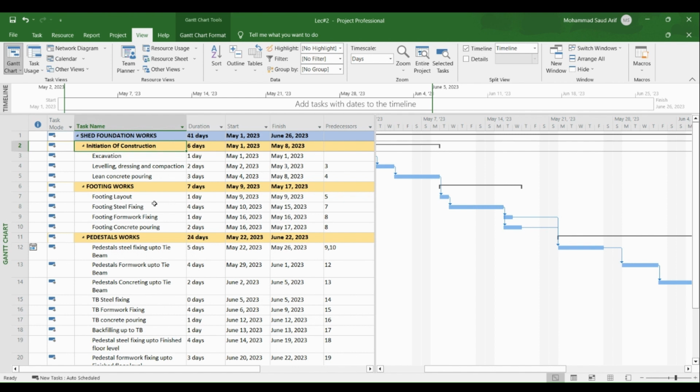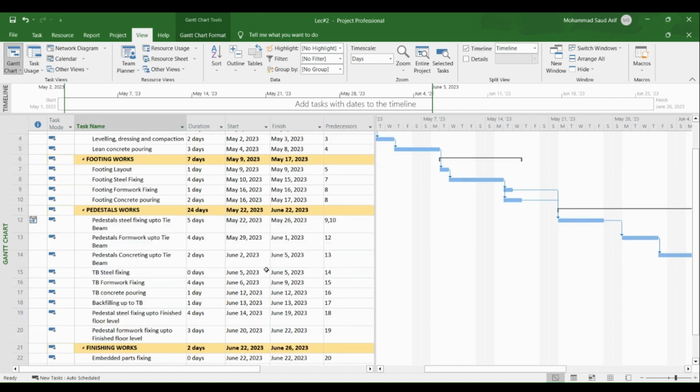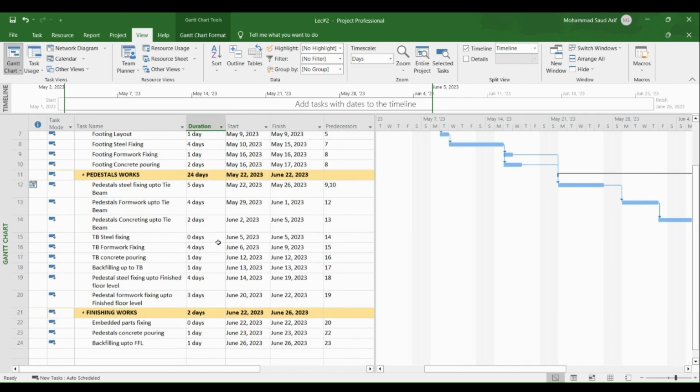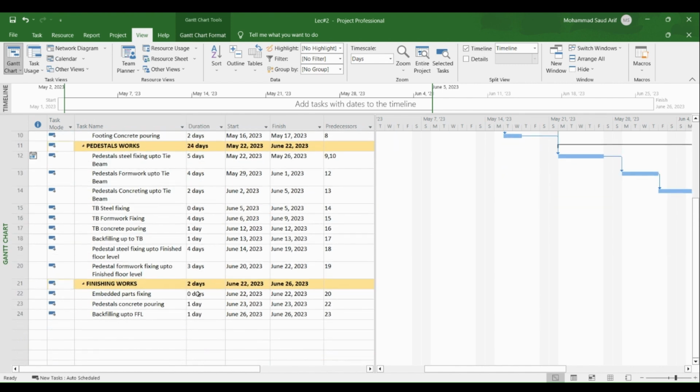We'll be seeing how the different levels of project are created, and last but not least, the network diagram. So we learned how to create a project, create a WBS, and insert activities, link them together with the help of predecessors, and assign durations. There are two conceptual things which you need to know.